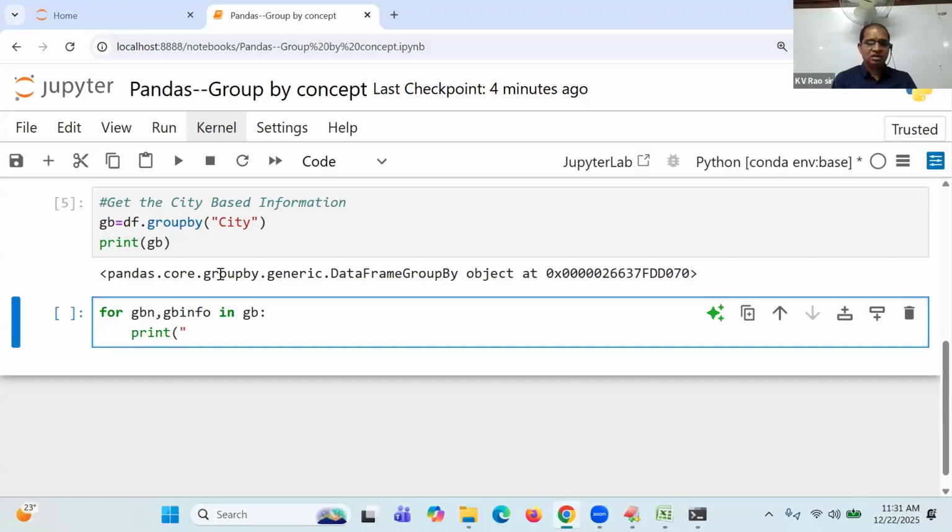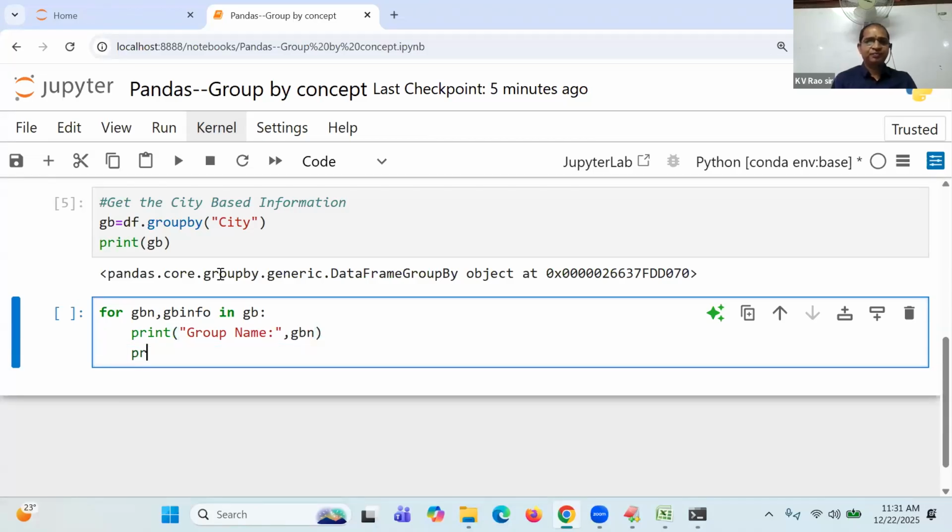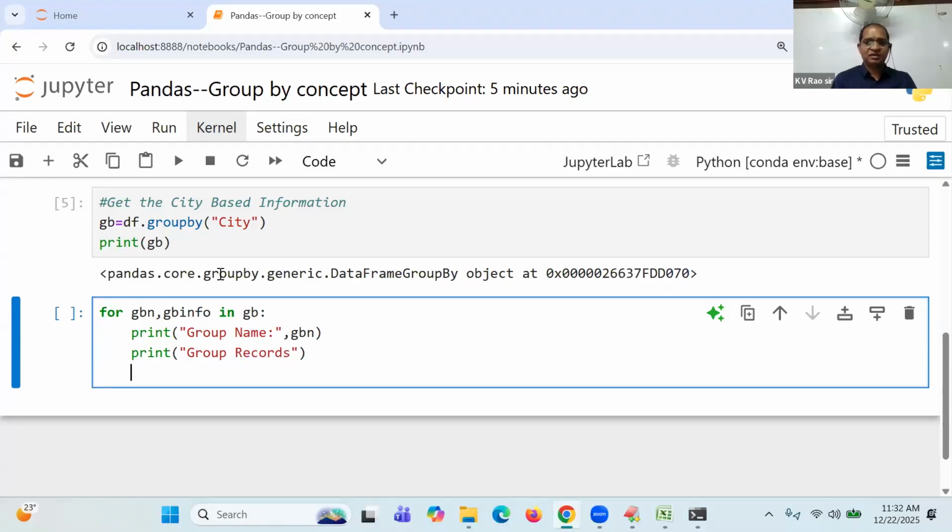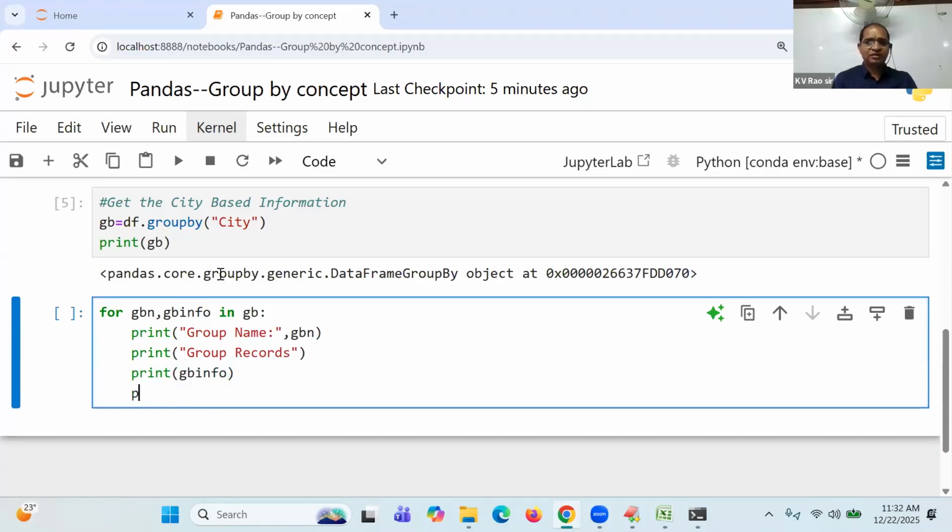I will write it directly: group name, GBN, comma, and next is group information, that is called group records. Group records, inside of it I will write GB info. You try to follow me carefully.